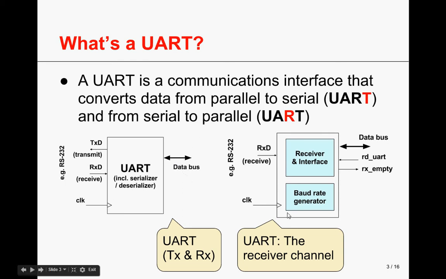And it will include a data bus which will be able to provide or receive words to a microprocessor, for example. In this presentation we will concentrate on the receiving channel, which comprises three main blocks or three main functions that are referred here on the right. So there will be a baud rate generator, and the receiver itself, and also an interface to provide the word or storage space for these words that are received. Then there will also be some handshaking signals with the external microprocessor or higher level controller.